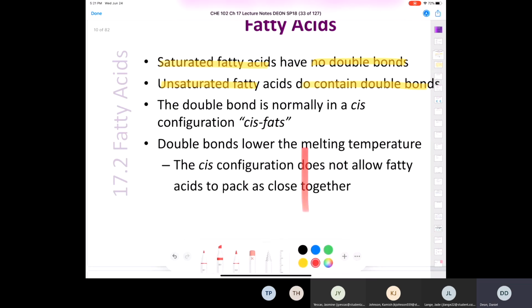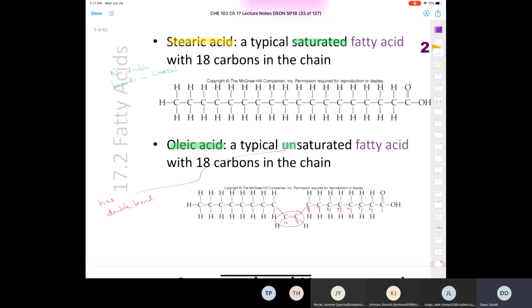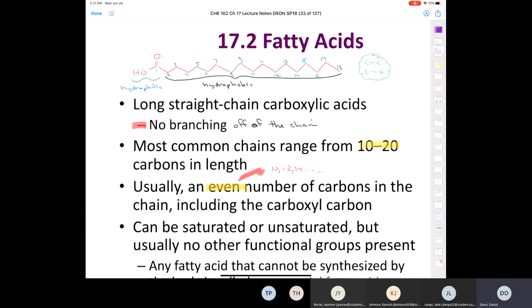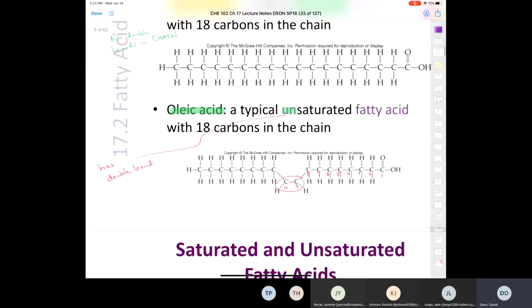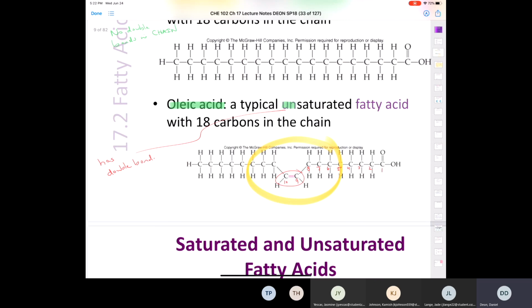If you back up and look at these two structures. If you were to draw a bond line structure of stearic acid, which I did back here at the top of the slide, if I was to draw two of those, you can see that those would pack together quite effectively, okay? Whereas once we get that kink or that bend in the molecule that's seen here in oleic acid, two oleic acid molecules are not going to pack together or interact together nearly as effectively as two molecules of stearic acid, which is a saturated fat. And that's why saturated fats are usually solids at room temperature.